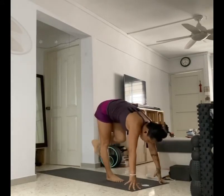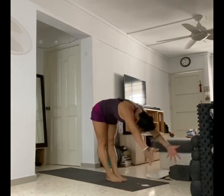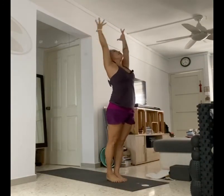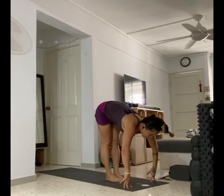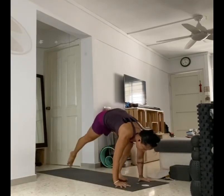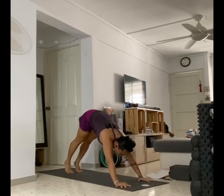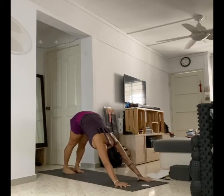Step your left foot with your right. Take a forward fold. Inhale, lift the arms. Last side to go. Exhale, forward fold. Inhale, half lift. Exhale, ground the palms. Step, walk, or jump. Plank. Vinyasa or pull back straight into the downward dog. So that you need that little extra breath here.